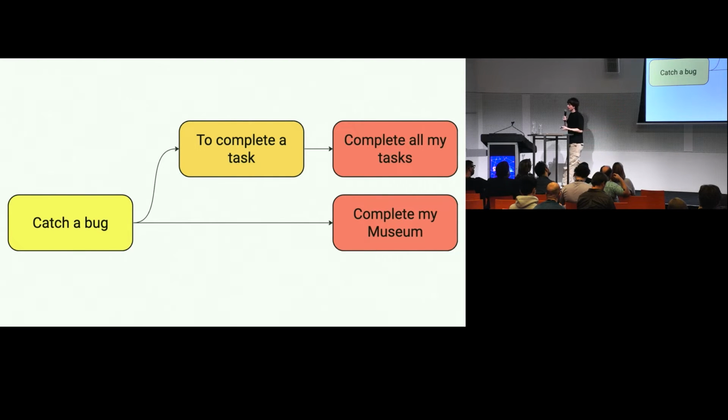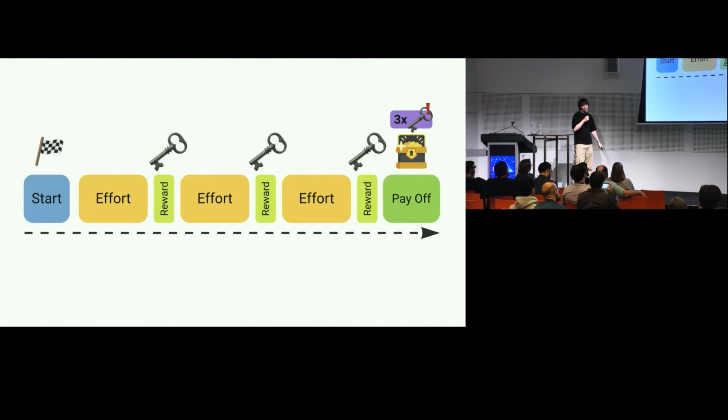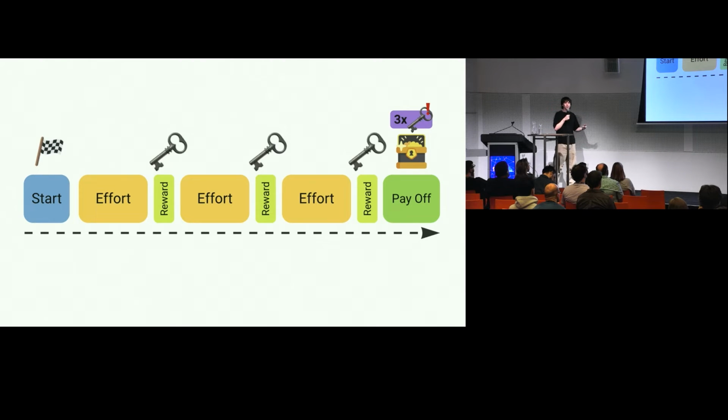But actually, just a quick thing. I use this for a client. Let's take it as this example. I start, there's a whole bunch of effort and there's a payoff. And maybe this is too long. And so we break it up, right? It's a chest. It's 3 keys. Every single time we get a key, it's like, wahoo, you got a key. That's awesome. You're doing the best. And now eventually you unlock the chest and you get the same reward. It's the same thing, right? We're just breaking it down so they feel that progression towards that long-term goal or that reward.